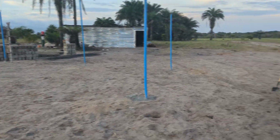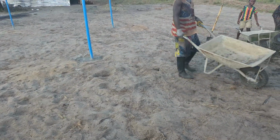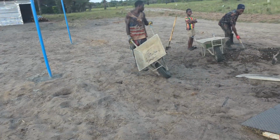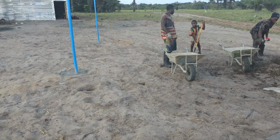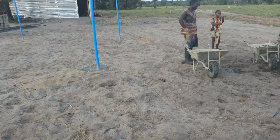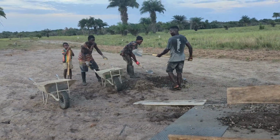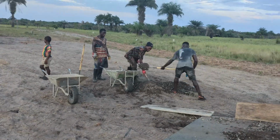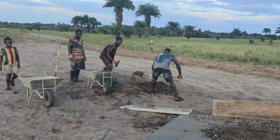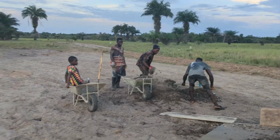We're not digging the borehole here that we did at the other mini site, because this place is sandy soil and for this type of work we don't need that borehole. A borehole is expensive and this soil is not the right type for it, especially if you just want water for work. So we're going to design a proper well here that will supply purified, drinkable water to existing residents. But that's not right now.